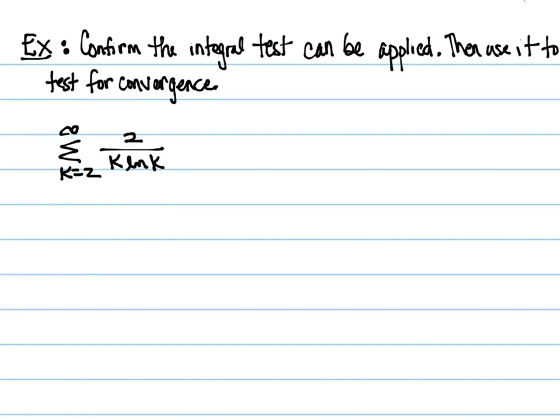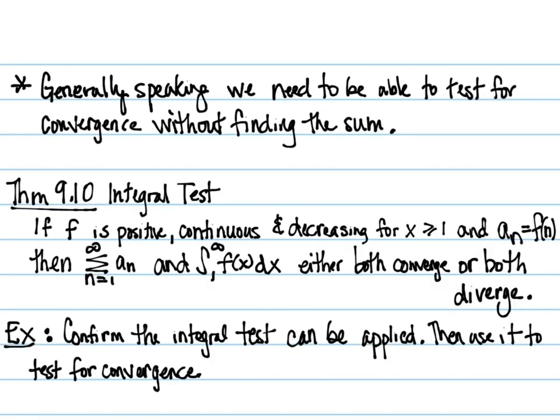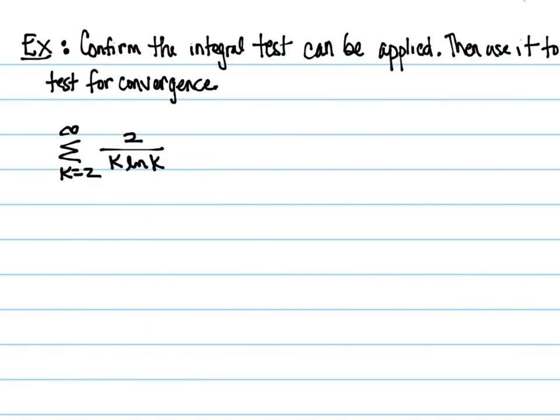So the first thing that we have to do, if you look back at the integral test, is it talks about looking at the function itself and deciding if it is positive, continuous, and decreasing. And we have to confirm that it actually fits those criteria in order to start. Now, we're not interested in a full-out proof here. That's not the point. The point is to make sure it can really be used. So how does that look? Well, we're going to create the function. I'll call it f of x, and it will look like 2 over x ln x.